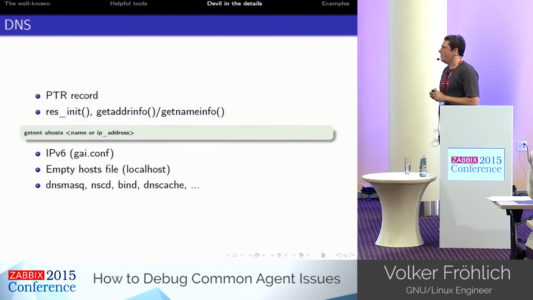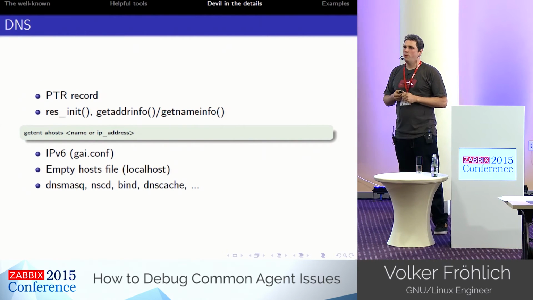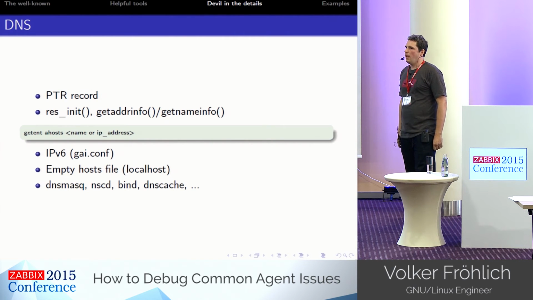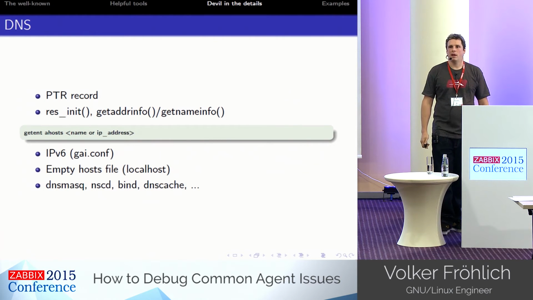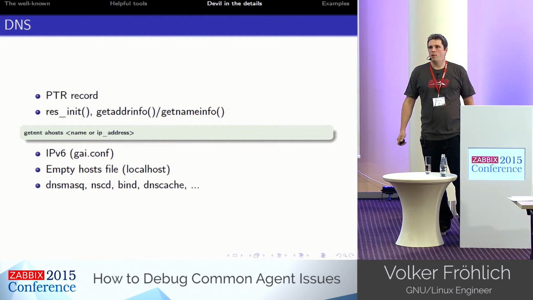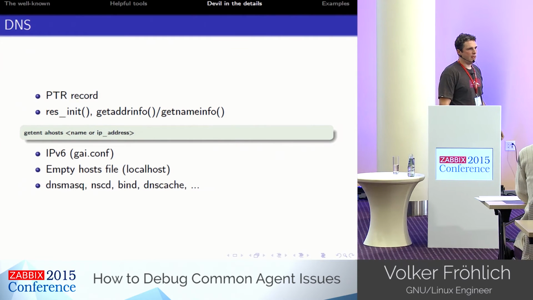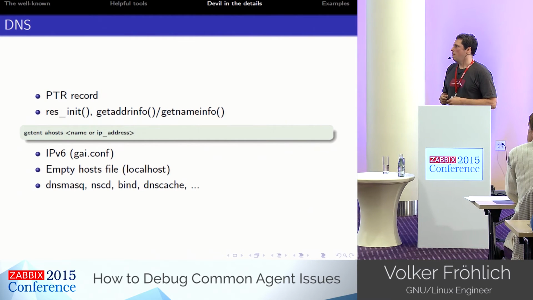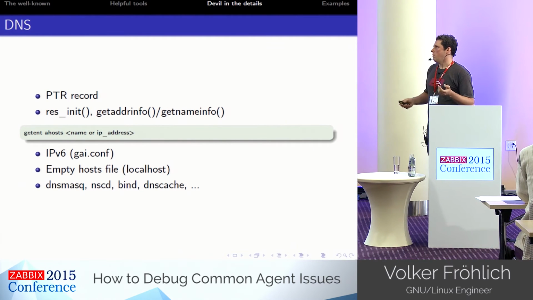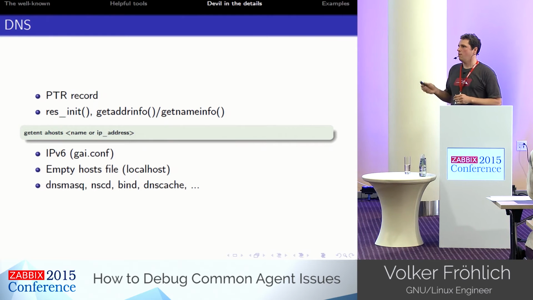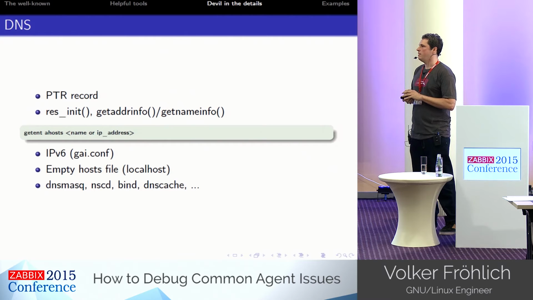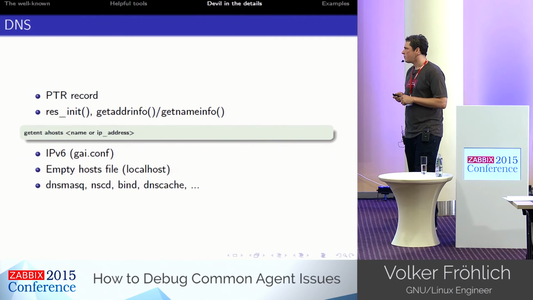And now we're going down to the details. I said before, you may use a host name, a DNS host name for the server. And this involves a pointer lookup each and every time a server or proxy connects to an agent. And since you're doing that a lot with passive items, it's not exactly expensive, but you have to think about it. Foremost, you have to have a pointer record for that host. Otherwise, the agent will just refuse to let you connect.